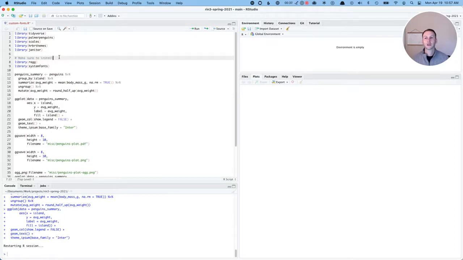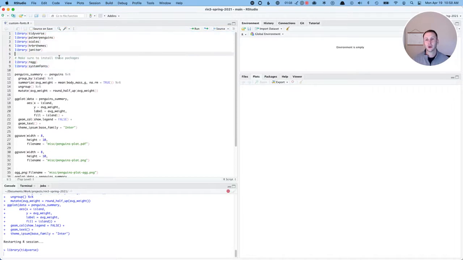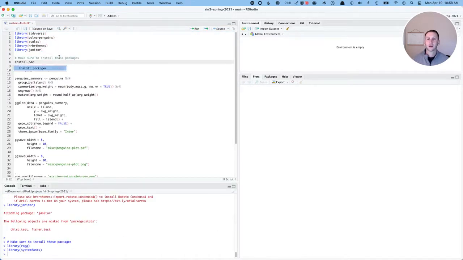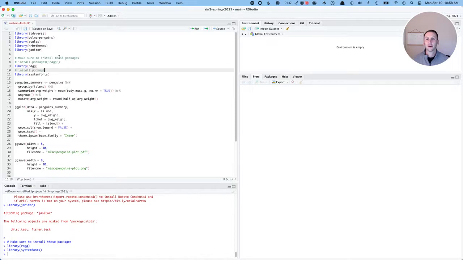Make sure to install these packages. If you don't have the ragg package or systemfonts, go ahead and install those. Basically, the process of getting access to fonts that are on your system has been really complex. I actually need to update a lesson in the Going Deeper course, which refers to a method that's become outdated recently. But the most up to date is to do this. Install those packages. You can just do install.packages("ragg"), which I'll comment out, and then install.packages("systemfonts").